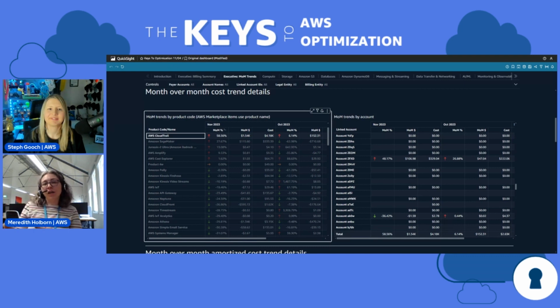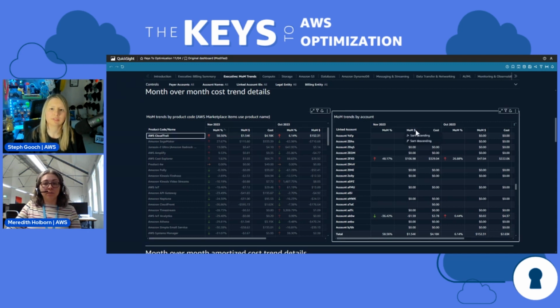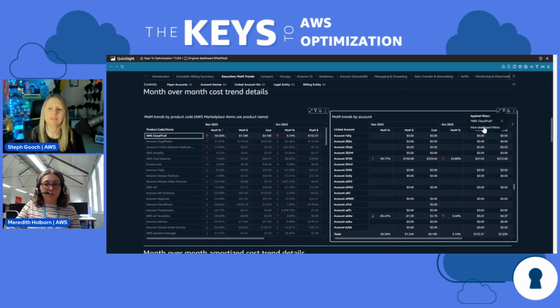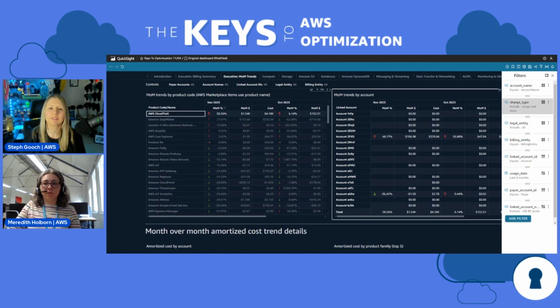You won't know what you can do in the dashboard until you start playing around with it. You can sort by the value, by the percentage. You can apply your own individual filters here if you want to. We've already got, obviously, some filters out of the box, but I might want to apply another filter because I have a very specific question I'm trying to answer with this data.